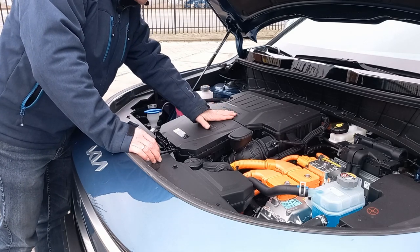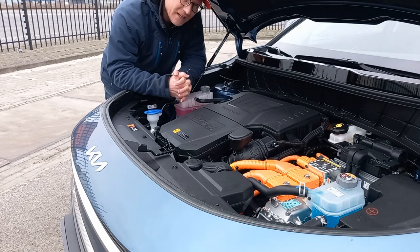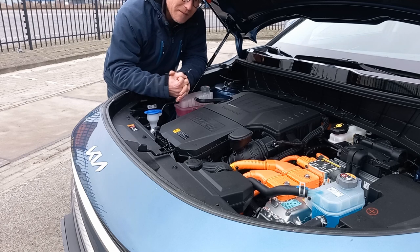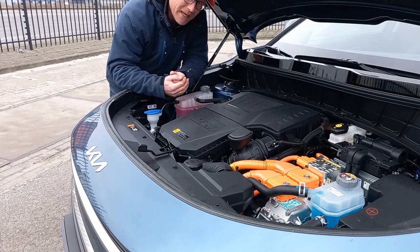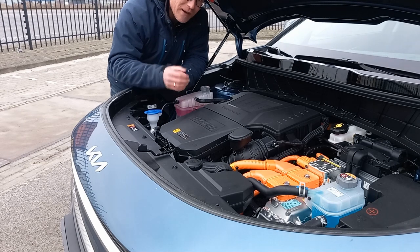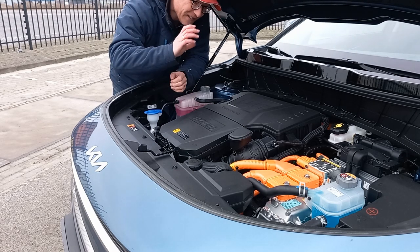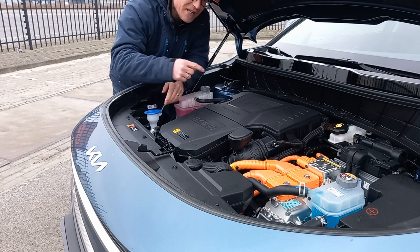What's also very interesting is the Smart Stream technology developed by Hyundai and Kia, also called Continuously Variable Valve Duration. The cams and the camshaft aren't directly attached — there's a small mechanism in between. When the camshaft makes one full rotation the cams also make one full rotation, but with this mechanism you can accelerate or decelerate the cams during one half of the rotation. You can accelerate the cam as it approaches the cam bucket or rocker, causing it to quickly open and quickly release the valve, giving you a very short valve duration.